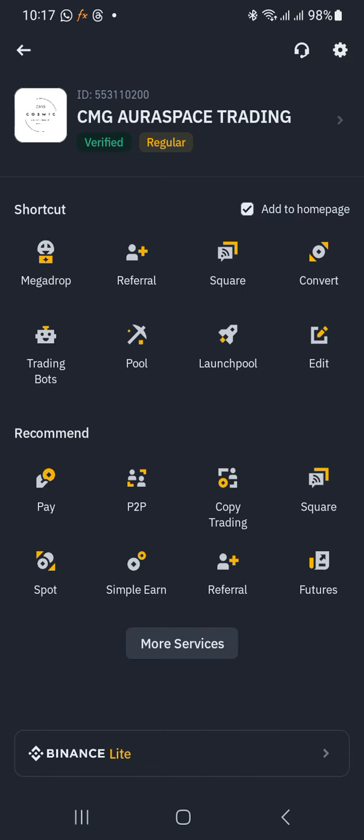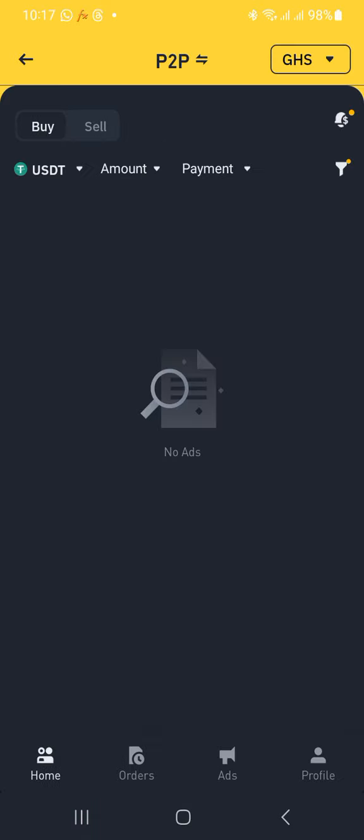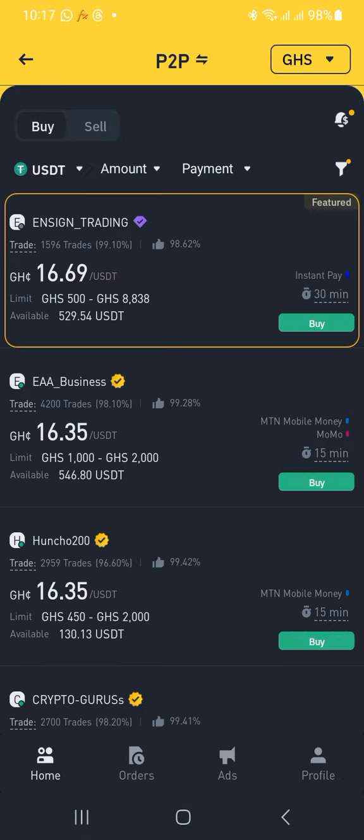When you do that, there are a number of menus or items here. Our focus should be on P2P, right? We are looking for P2P, but you can also search for it here, or if you have it under the recommended section like mine, I have done my editing. So just click on P2P, because our main focus is to engage in P2P. We are selling through P2P, which is for when you don't have a particular person that you want to sell to or whose address you have. Now, when we are here, we have the default tab at the top.